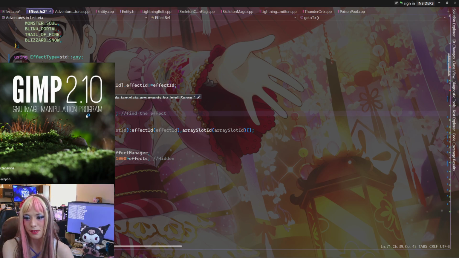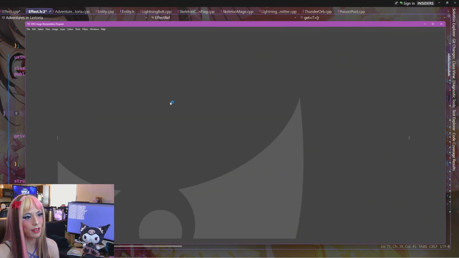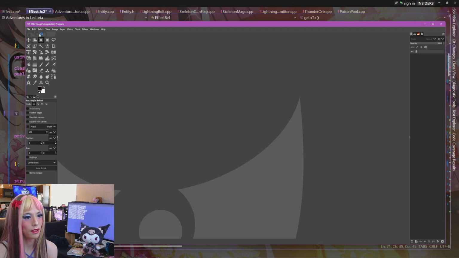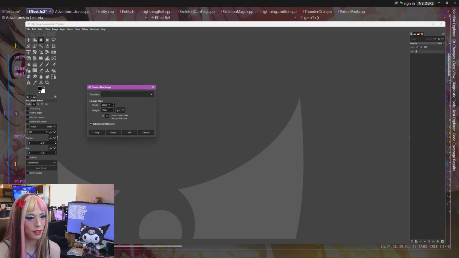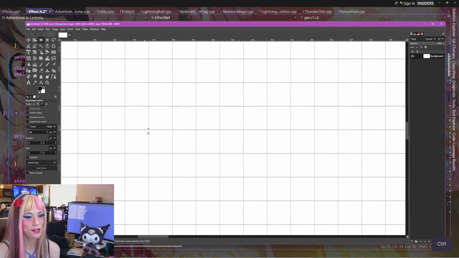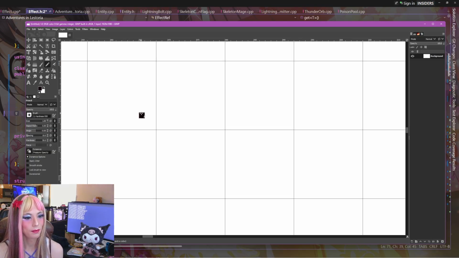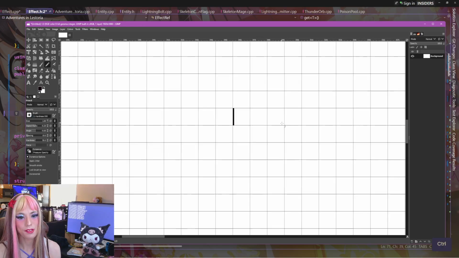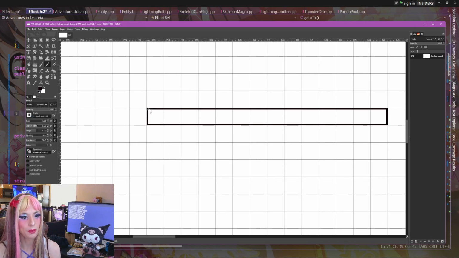Let's look at a very simple example and try to figure out a way we want to handle this instead. Our goal, though, is to use a contiguous array so as not to have all these pointers everywhere. So I just have a grid real quick, right? And let's just say each slot represents one effect.